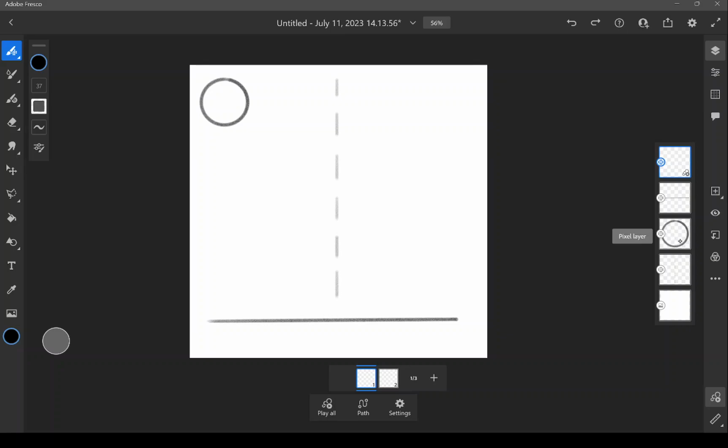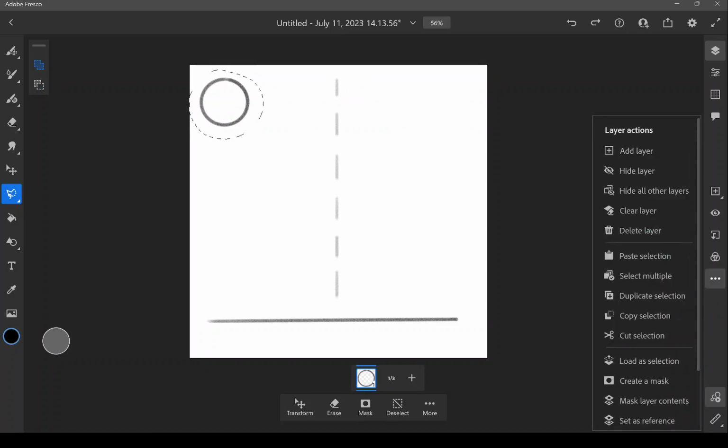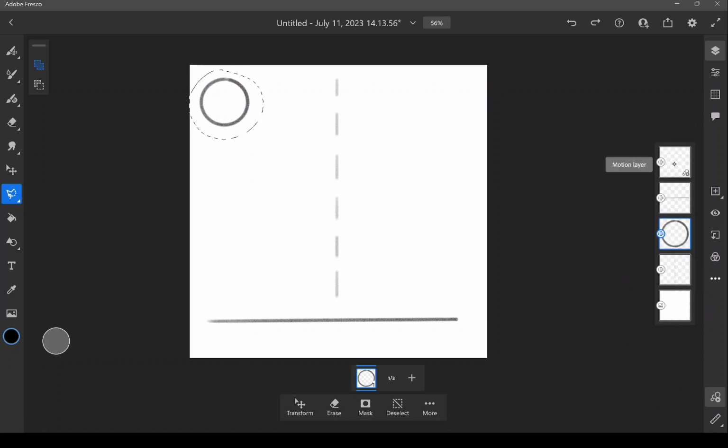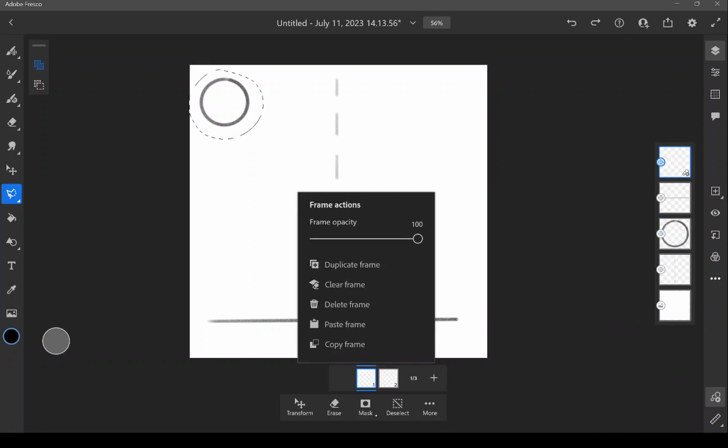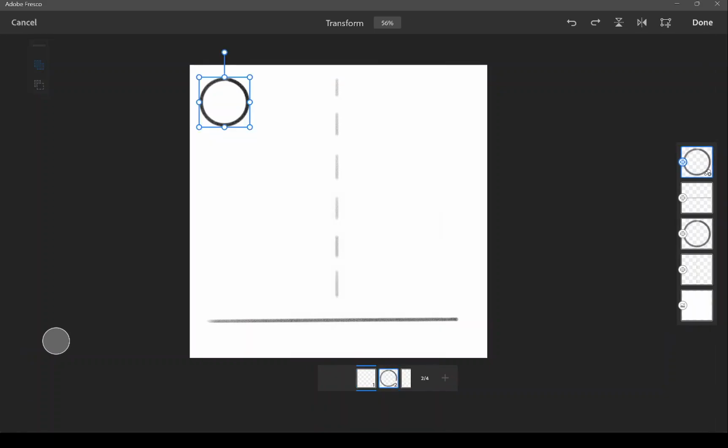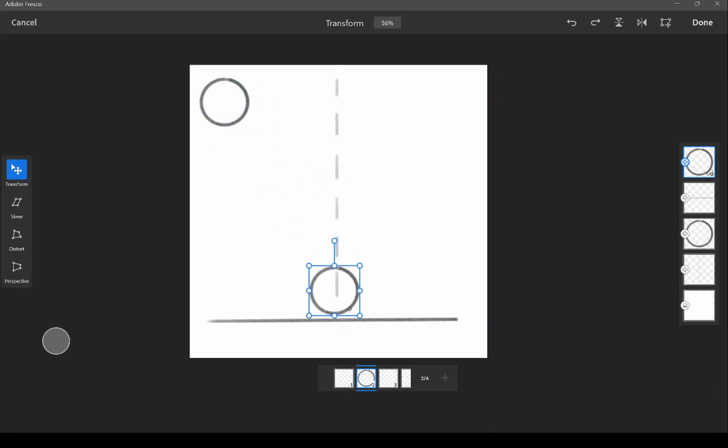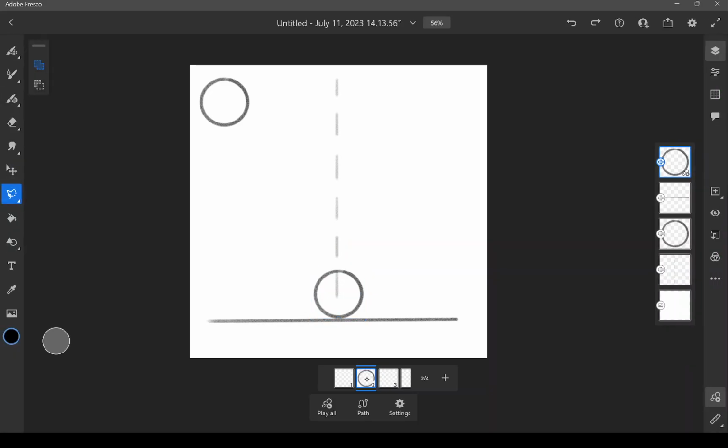Okay, so sorry guys, that's the beauty of trying things. So if I copy this selection and then I go into my animation layer and I paste frame, now it's there. Okay, so now I just have to move it down here. Looks like we are in business now. Okay, this one should be frame one though. Oh, let me fix that. Okay, frame one.